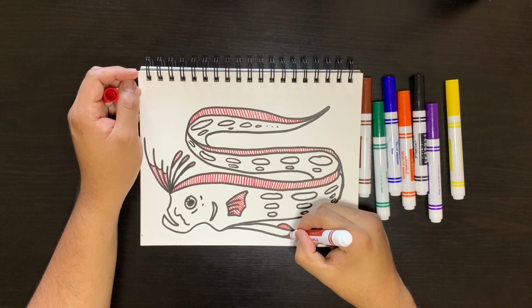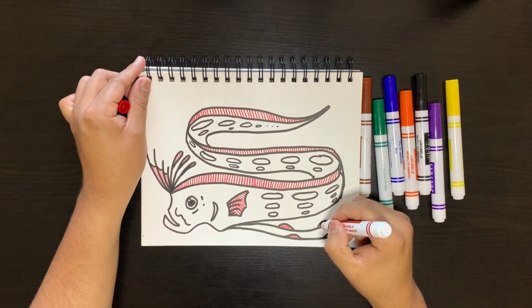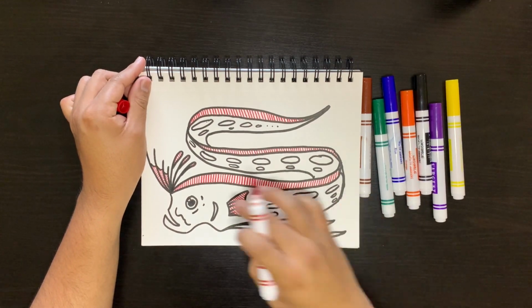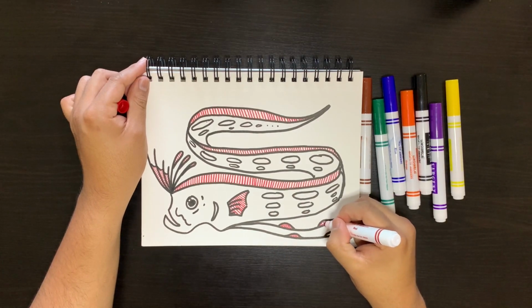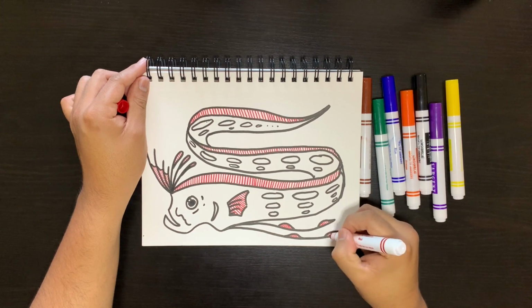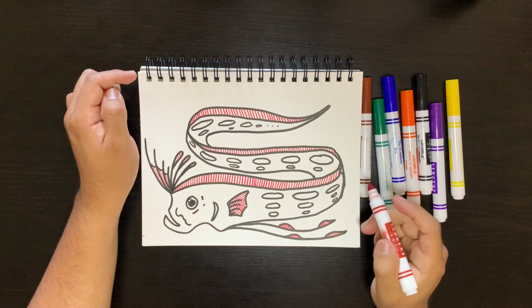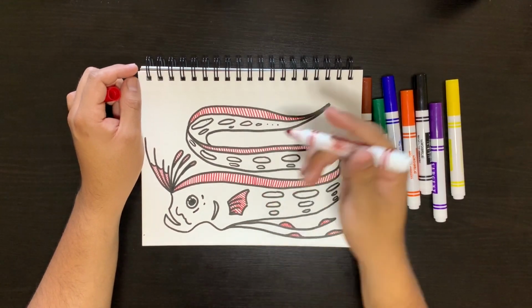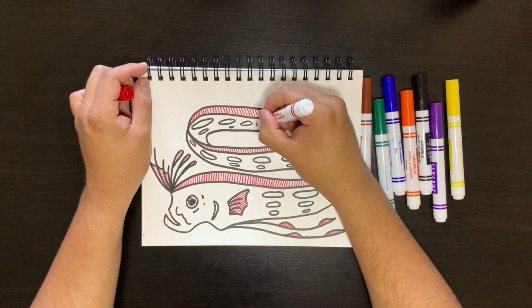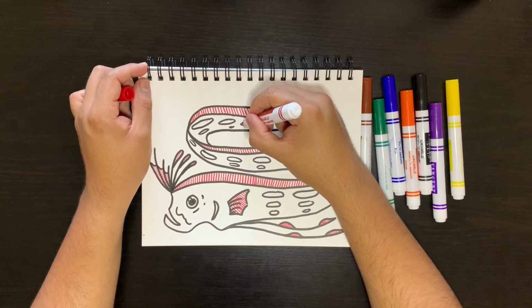An interesting fact I learned about the oarfish is that some people call them ribbon fish because they kind of look like huge, long ribbons. I like that name. I'm going to continue to color those. And I think I'm going to use the same technique to color the little circles or the ovals that I drew here. I don't know why. I think it'll look cool.